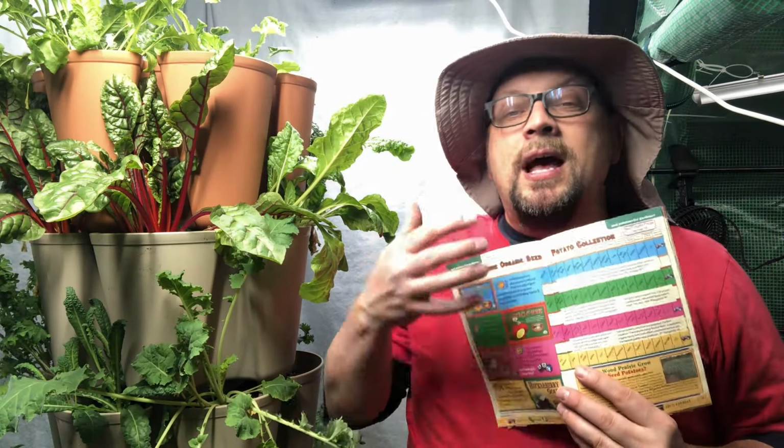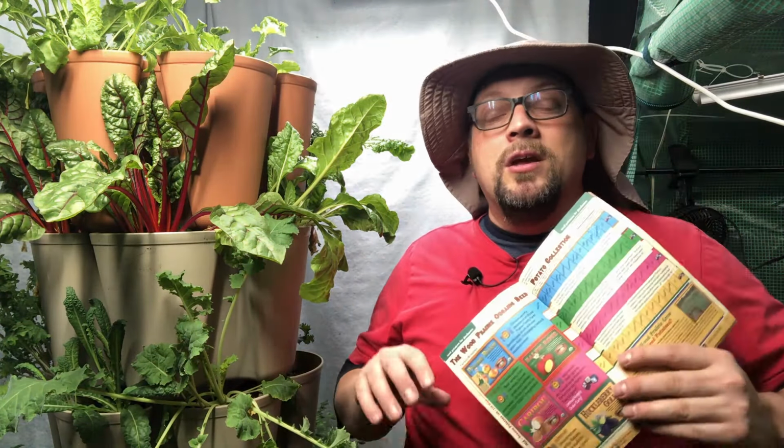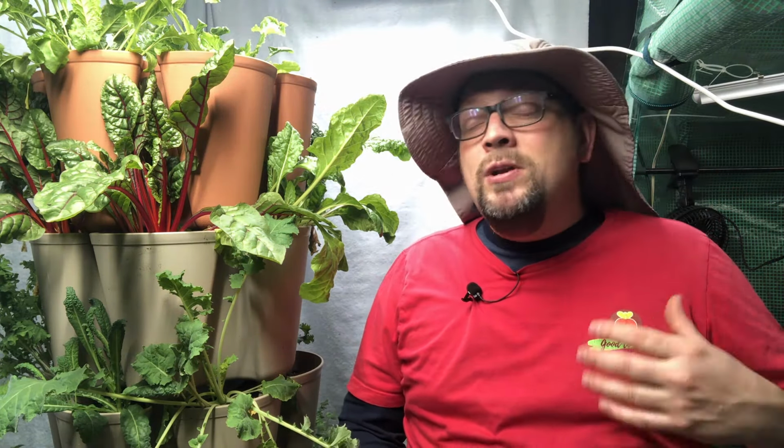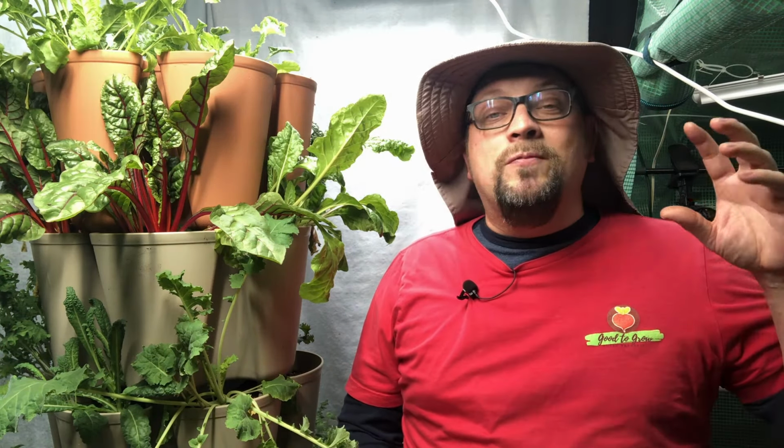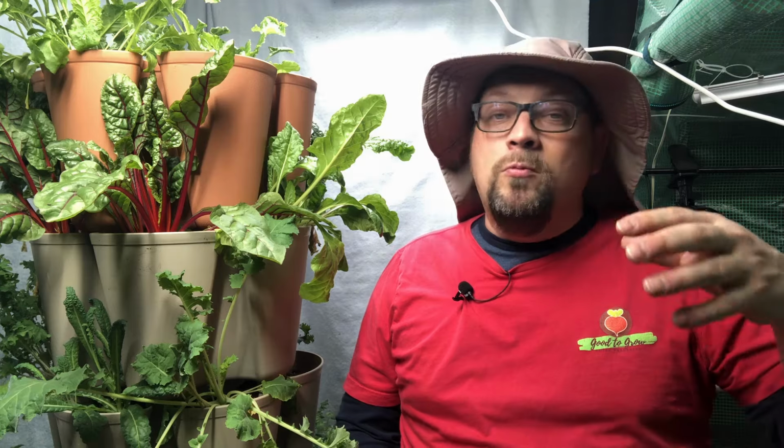Charts like this, this kind of information, in my opinion, is quite frankly invaluable when it comes to growing potatoes. We love growing potatoes here, and so if we can find a resource like this, that's just top of the line in my mind. And I really don't want you to neglect these various facets of growing potatoes, because a little preparation ahead of time can make a big difference in terms of your yield, in terms of the right fit for where you are, both planting, growing, and harvesting.